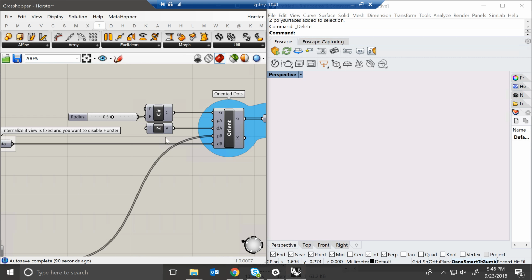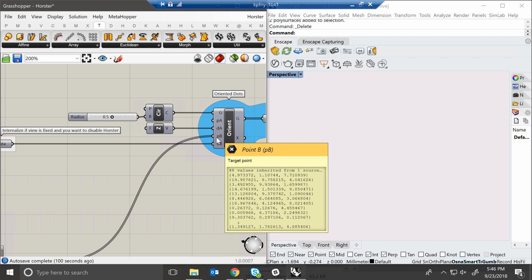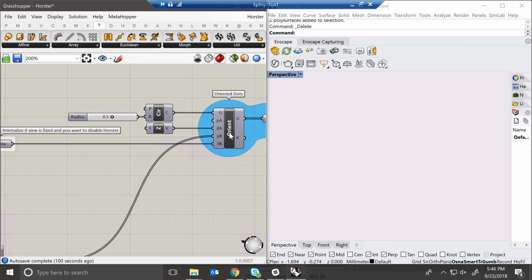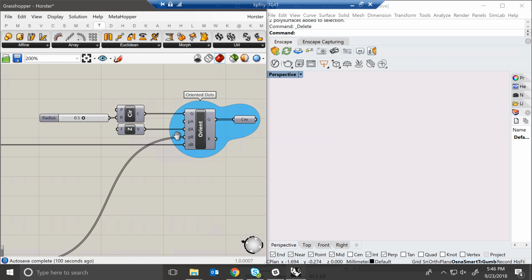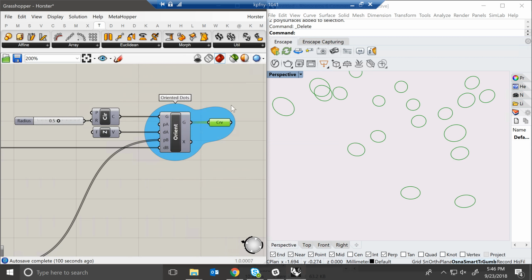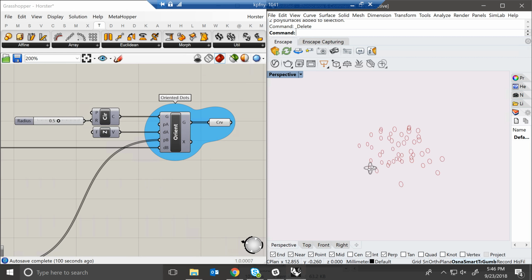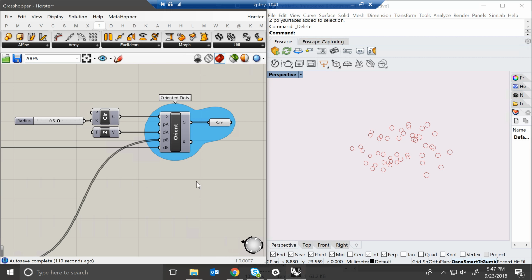If the vectors are different lengths, Orient will try to scale the geometry to accommodate the difference in those vectors. So always use unit vectors when you're using this orient direction component. But what that's going to allow us to do is orient these points into space. But right now they're just facing in one direction, and we want them to track the camera.